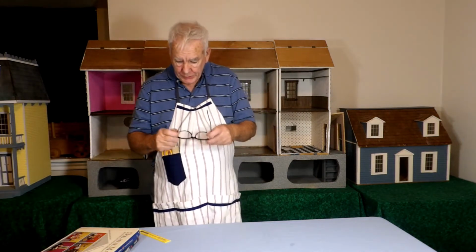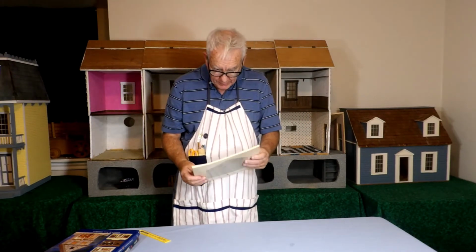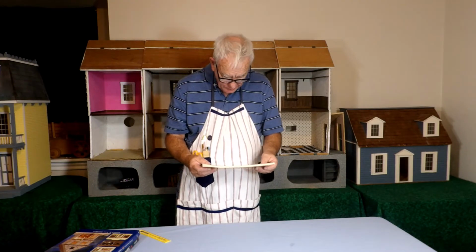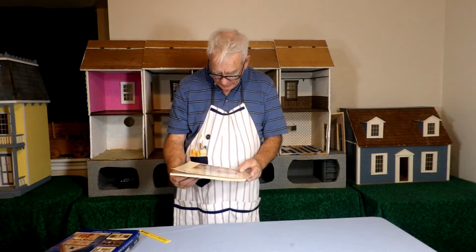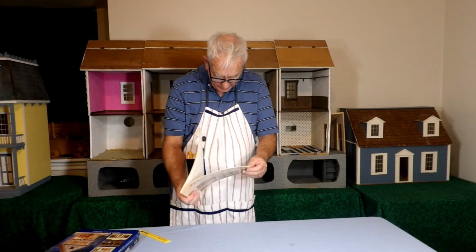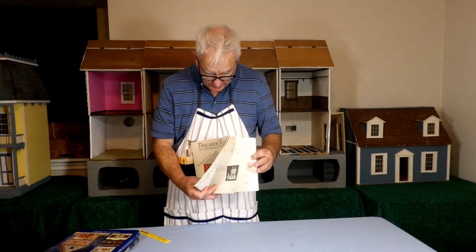Another thing I want to share with you is every year, except last year because of COVID, the local library has a big book sale. And I always go in there, and the first thing I look for is books to add to my library of dollhouse books. And this one is a book that is with the Scholastic Book Club, and paperback. It might be a good starter book for use with children, and it has different projects it can do to make a dollhouse.